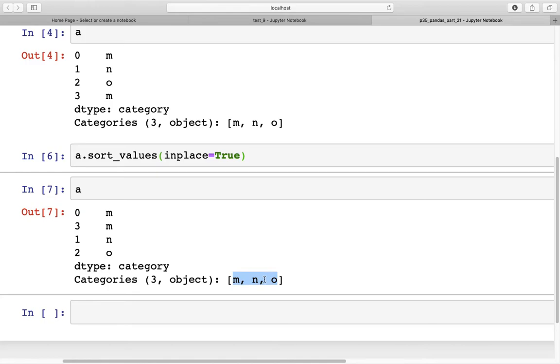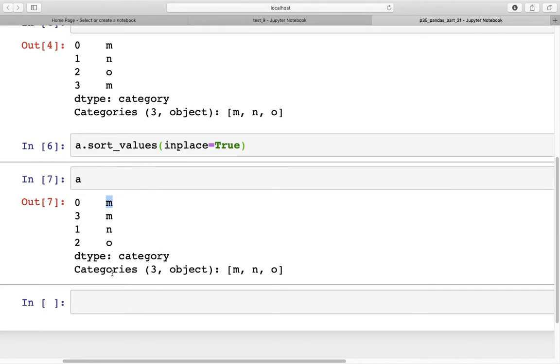As we can see here, they are separated by commas. So the sorting in this case was done in lexical order, or by the order of the alphabets. M comes before N, which comes before O, so it has sorted in that order.